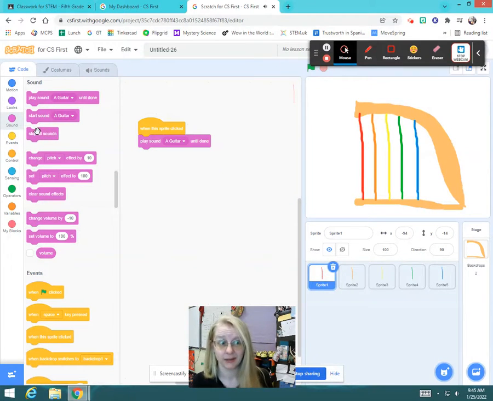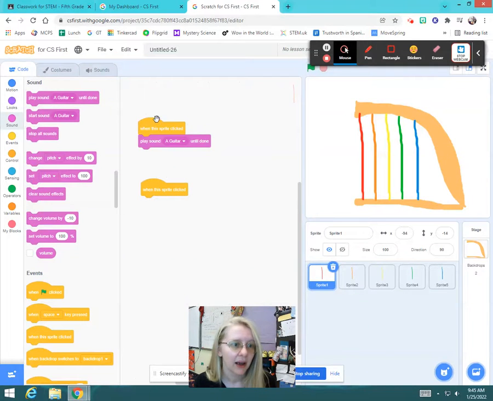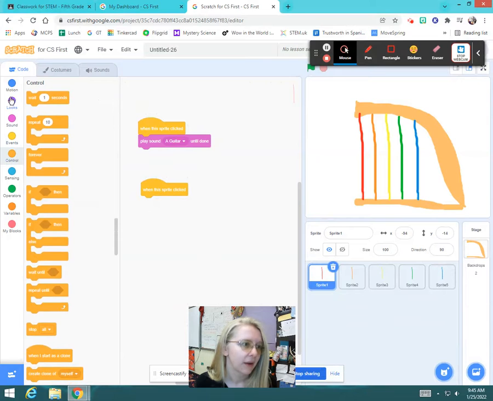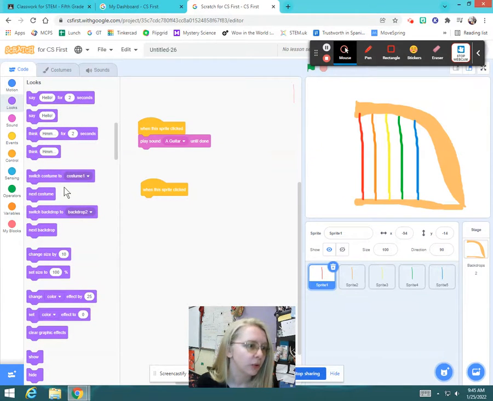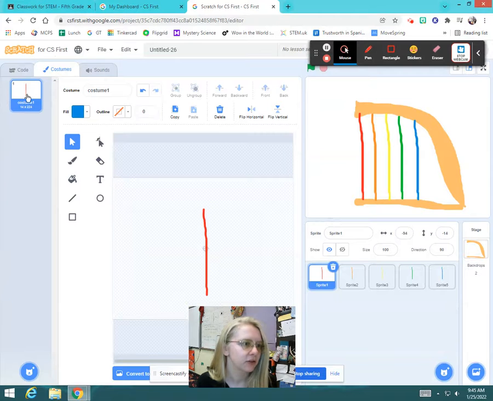That makes it interactive. All right, so I also want my note to jiggle. I want it to show the vibration, and this is really easy to do once you know how to do it. If you've ever played with costumes before, you might know where I'm going. So I'm going to need a second event block. I also want, when this sprite is clicked, I want it to switch to a certain costume. But first I have to make the costume. That makes sense, right? So I'm going to make sure I'm clicked on the correct sprite, hop over to my costumes bar.